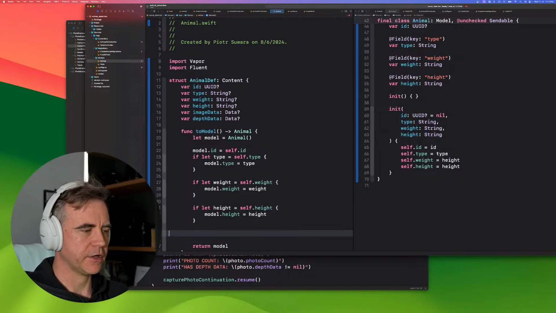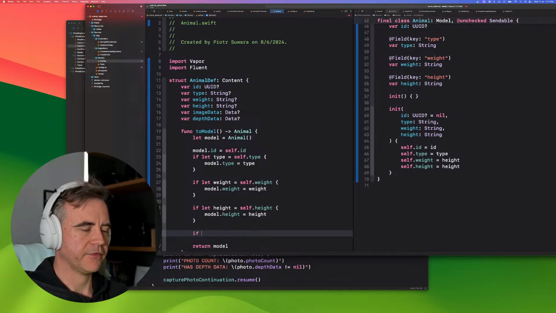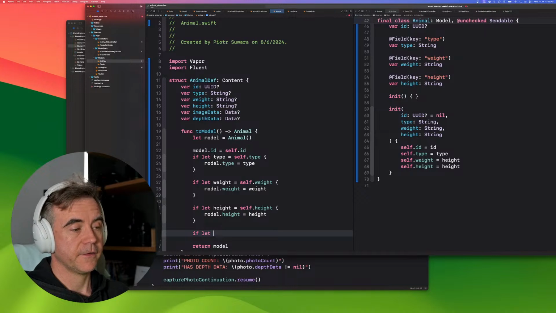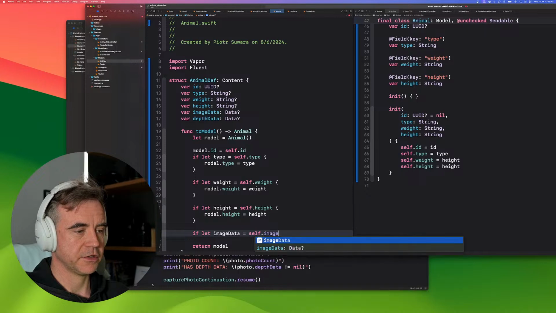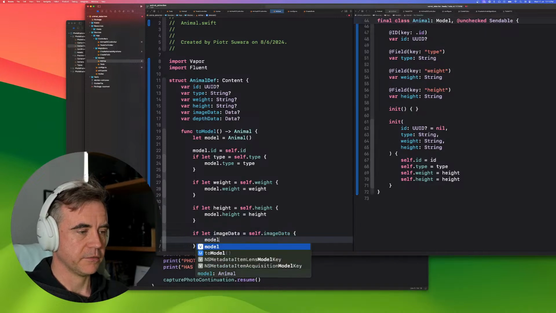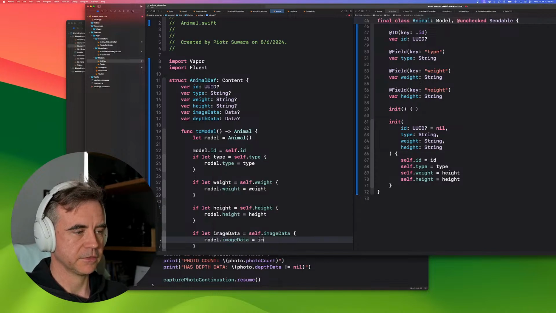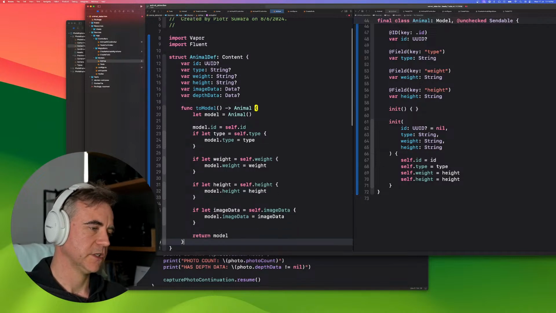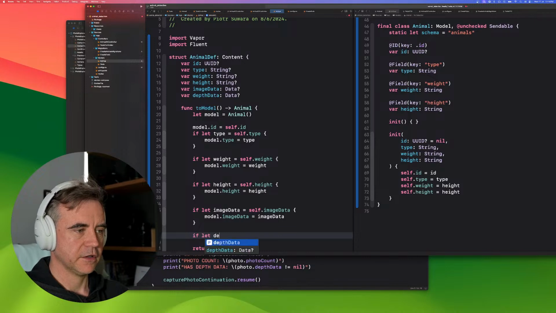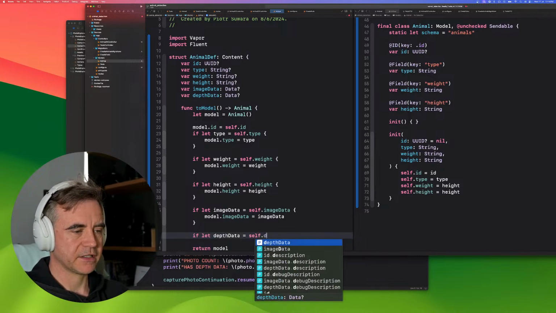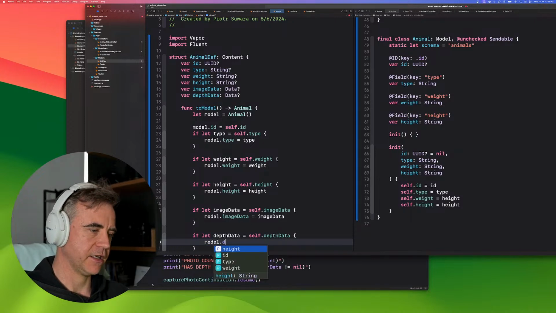So what have we got here? Let's just try it, right? Yeah, we have our packet if let image data self dot image data. We've got the model dot image. Try that. And then we can do the same thing, obviously, for the depth data. But that would make sense. We want to store this data first, like get it into the database.